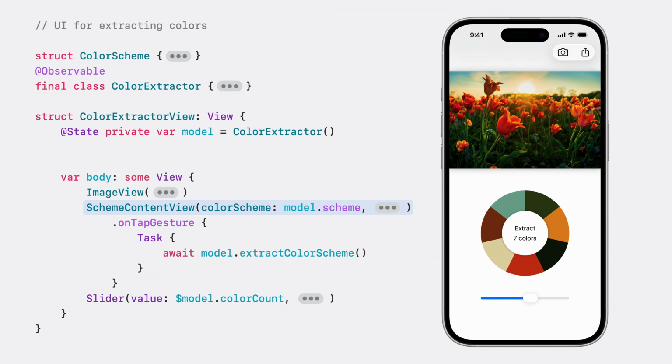This SchemeContentView has a tap gesture that kicks off the work for color extraction. The color extraction function is asynchronous, so I'm using a Task to switch to an async context in order to call it. Because the view body is main actor isolated, it makes the closure I gave to this Task also run on the main thread, which is really convenient.